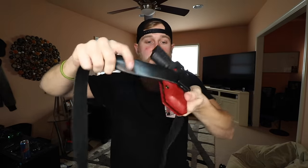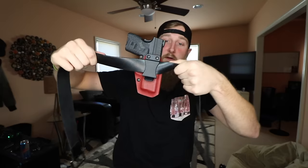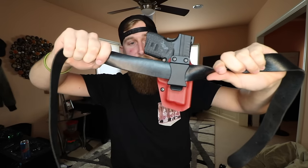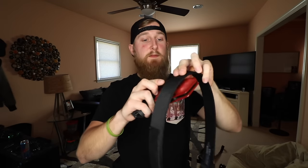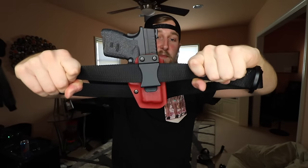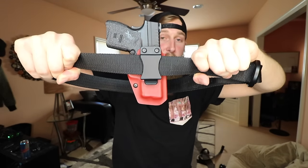I'm going to clear my gun for this demonstration. Put the gun in my QVO holster on the floppy belt and you can see it's obviously flopping around — not sturdy, not in position. Now on the gun belt, it's not twisting nearly as much. Even when I shake it around, it stays in the same spot. The belt isn't bending under the pressure at all — and that's exactly what you want in a gun belt.